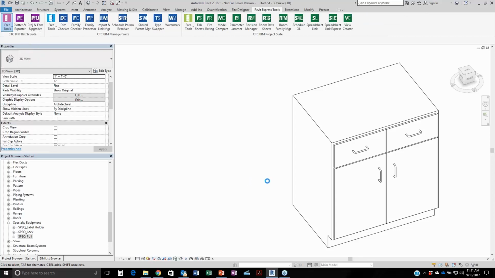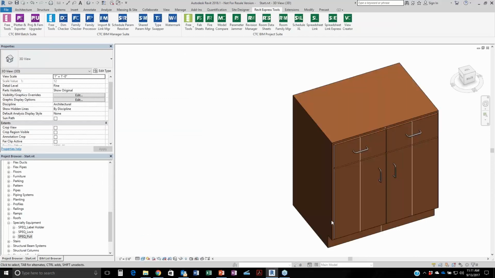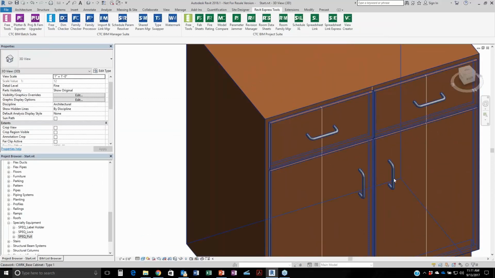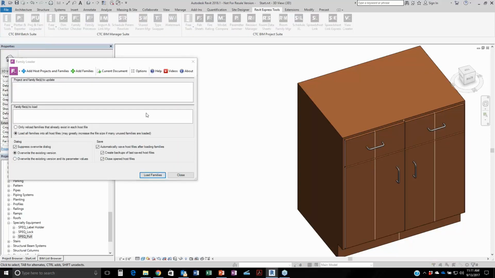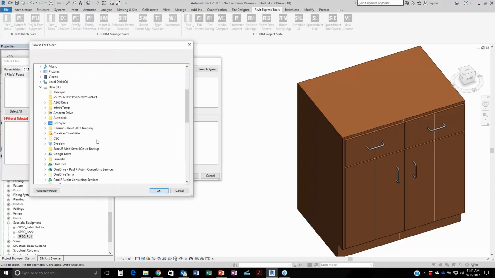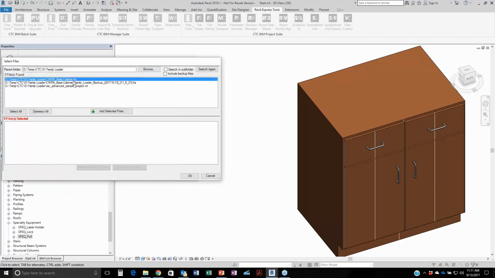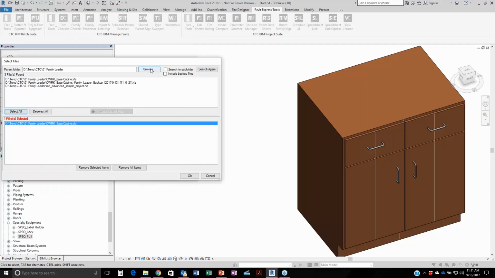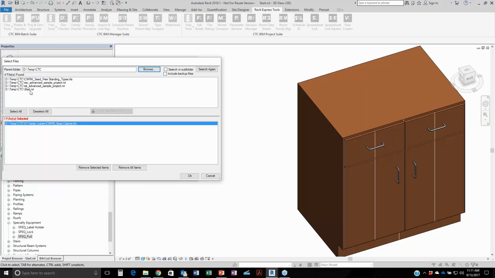And so I could reload. Here I'm going to actually change this to shaded view. Okay, so this is sort of this gray color right now. So the version that I'm going to reload just has changed the material. It's just a really simple change that I want you to see. So I'm going to come over here and browse to that folder again. And this time I'm going to load in the base cabinet, and let's browse back out to the folder in front of that, and also add this start file right here.